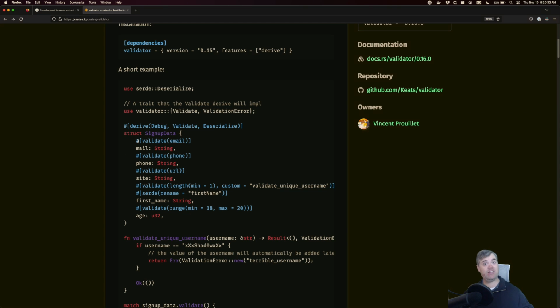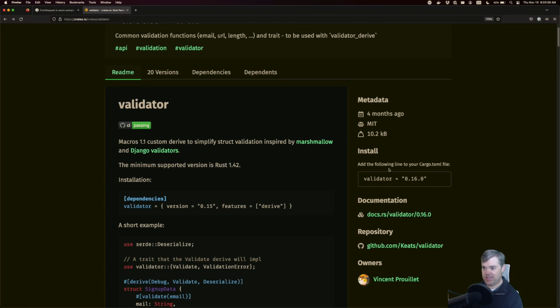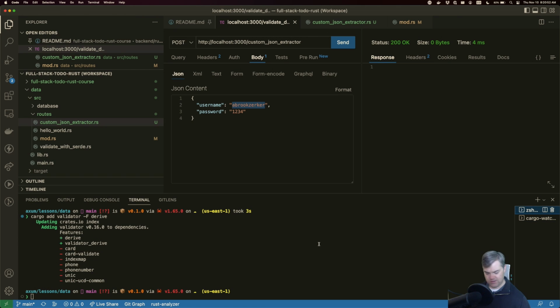Otherwise, we need custom validation logic in our route handler, which we don't want. So let's go ahead and add validator in. We're going to have to bring in the derive feature. So it already shows us that we need that. So let's go ahead and add this in ourselves.